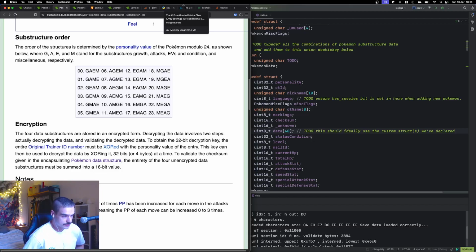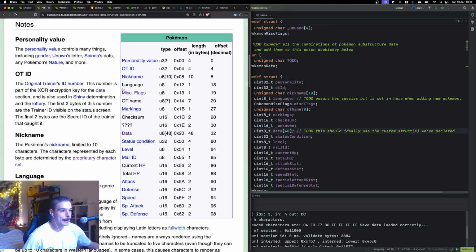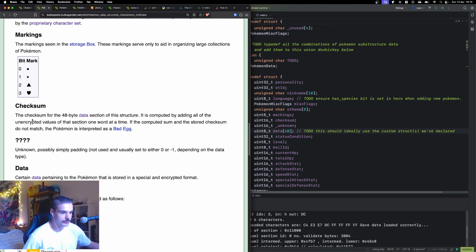To validate the checksum, the entirety of the 4 unencrypted substructures must be summed into a 16-bit value. So the checksum that we had here is the output of our data section, and all of the unencrypted values of that section, one word at a time. Okay. Oh boy. Alright.